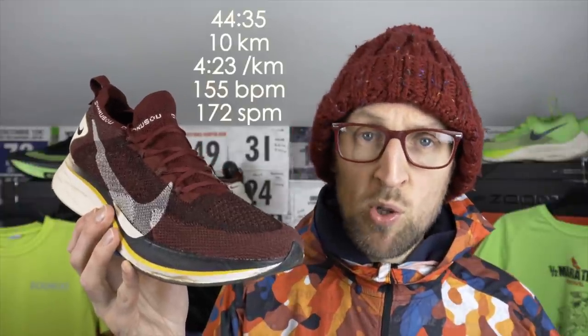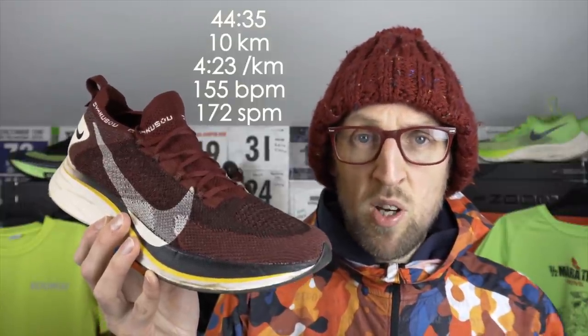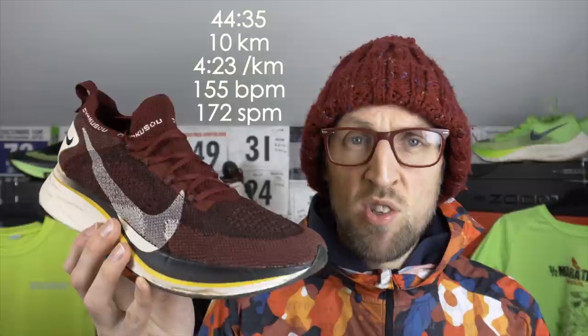The Alphafly definitely compares well against the Next Percent. The closest thing I could find on Strava in terms of distance was my recent 10K effort at the Sherborne Sports Centre 10K early this month. On that 6.2 mile course I hit about 7:03 per mile, clocking in at about 44 minutes 35 seconds. Heart rate was higher at about 155 beats per minute, but bear in mind there was considerable elevation gain — about 430 odd feet over the six miles. So it does seem like the Alphafly could lower the perceived effort, boost pace with less fatigue over distance. A harder effort certainly seemed to yield slightly less effort in terms of heart rate than even a recent race-paced effort.